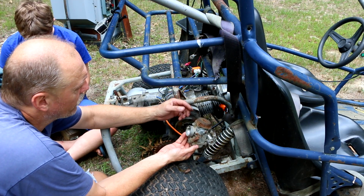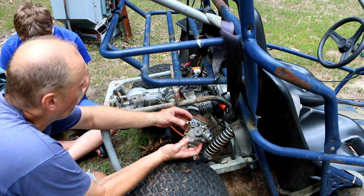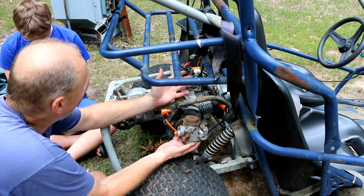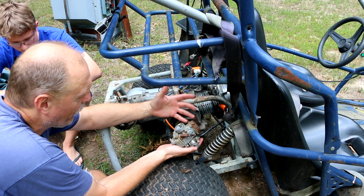So this carburetor, we were pretty sure was the original carburetor for this thing because, well, it is a GY6 carburetor, and it was on the go-kart. Even though the engine was out of the go-kart, this was hanging by the throttle cable.